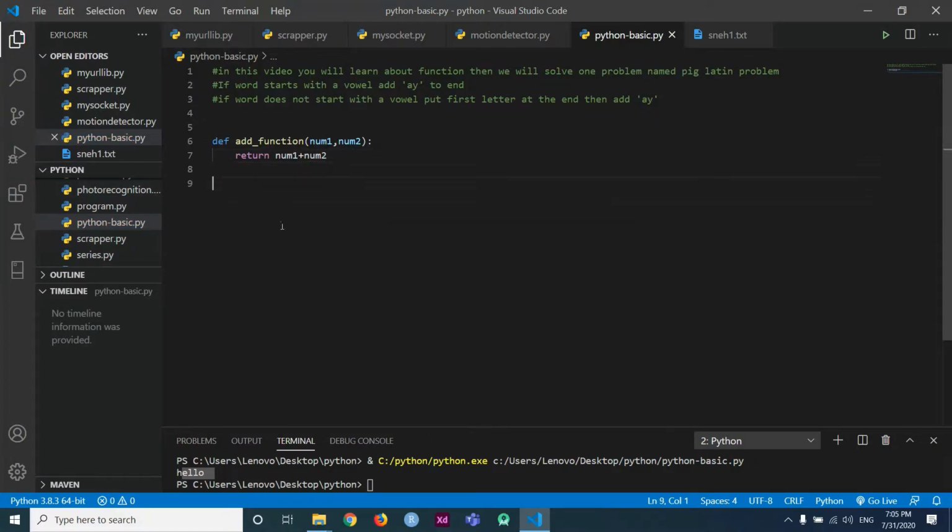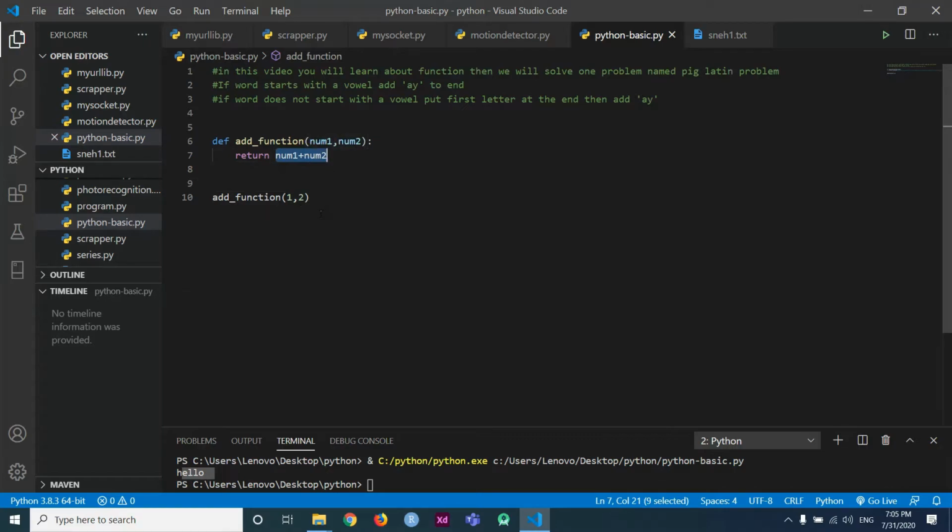Now at the time of calling, I have to pass the parameters. So add function, and I'm passing two parameters, 1 and 2. It will assign 1 to num1 and 2 to num2, and what it will return back is num1 plus num2.